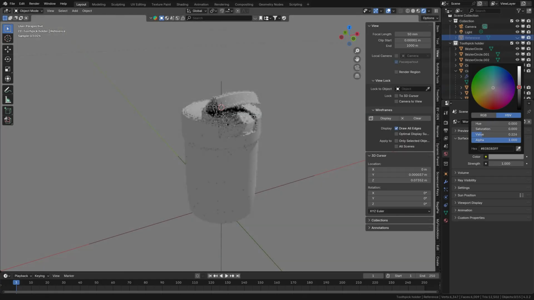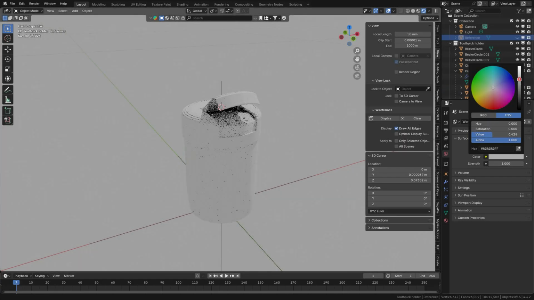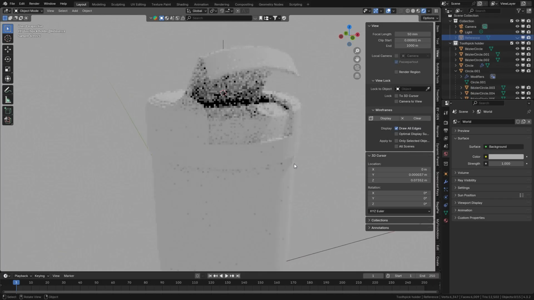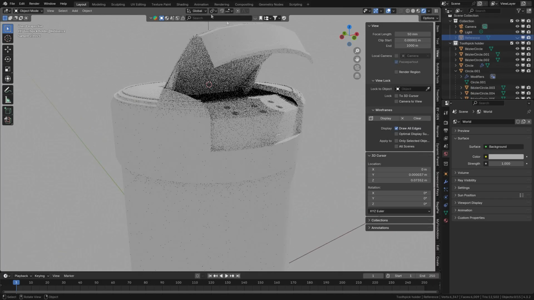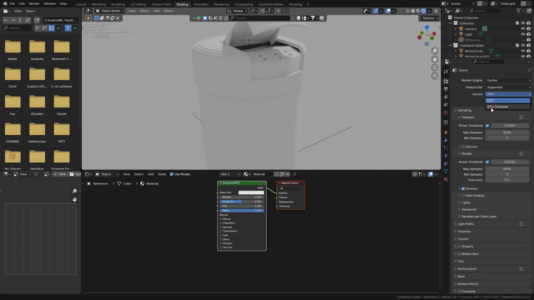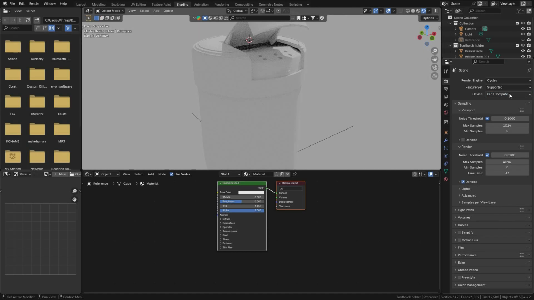Alright, so we go to world shading, and because we want some lighting, we can just give it maybe a basic, plain white. Yes, and that should be fine. Okay, so then let's start texturing. If you have a graphics card, I suggest you put it on GPU compute for Cycles. If not, put it on CPU.